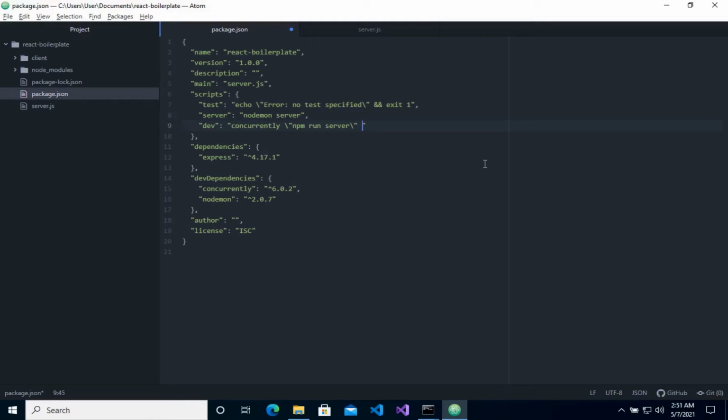For the second command, we want to run npm run client. Again, make sure you have the formatting correct. We also have to add the client script, which we will do now.